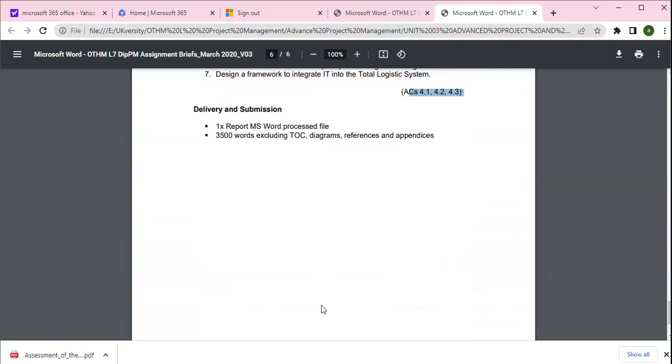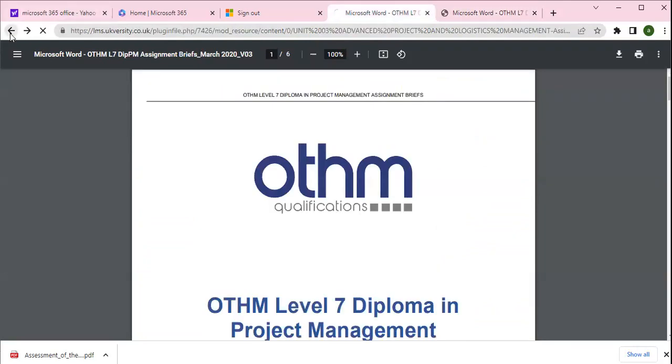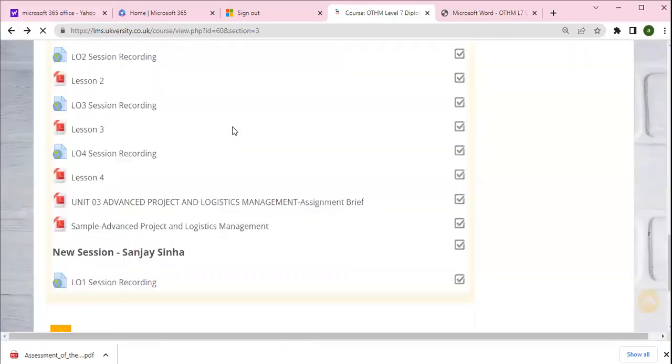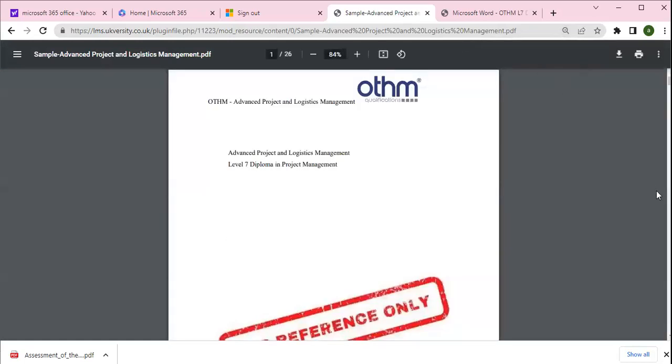Yeah. So feel free. You've been given some books online on the Moodle, so it's good to look around those. And we have a sample assignment as well, which I'll show you. That will help you to prepare your own. Okay, so here you will see the sample assignment. Okay, which is quite good to get the idea, and it doesn't mean we restrict or you copy, but this helps you to structure accordingly.